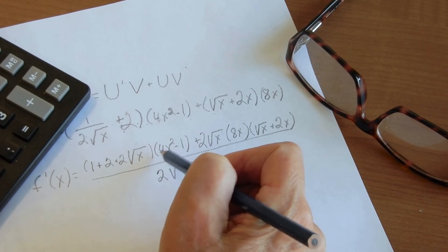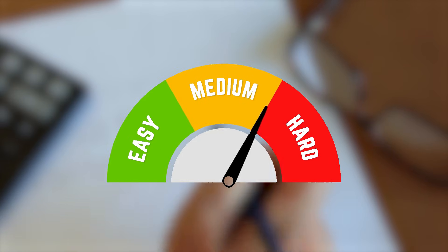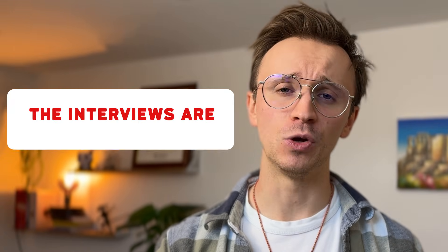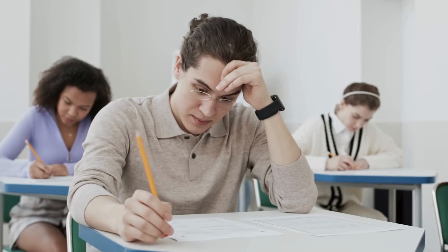During the interview you get different problems or topics to discuss. It's generally something based on stuff you already know, and then they're going to ask you to apply it to a new situation or puzzle. The idea is to start off easier and then see how well you cope, increasing the difficulty until you start to struggle. Then they want to see how you handle the problem. Are you able to use what you know and apply it to a completely new, more difficult idea? These interviews are not exams — it's really crucial you understand this.